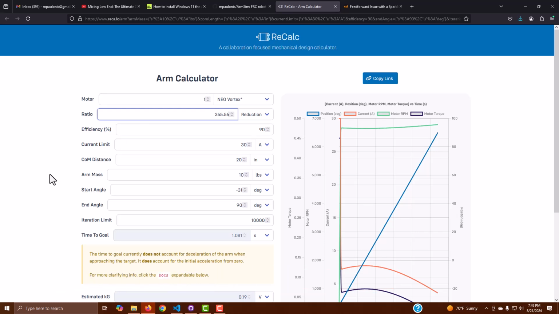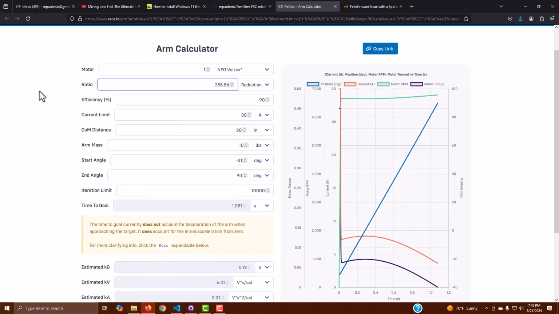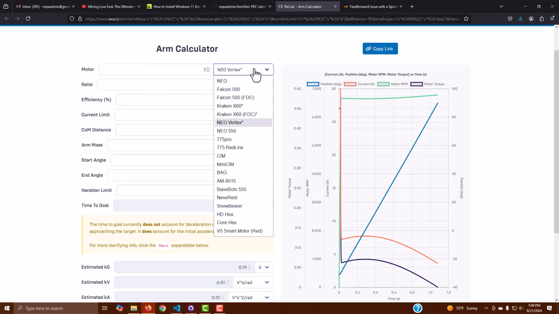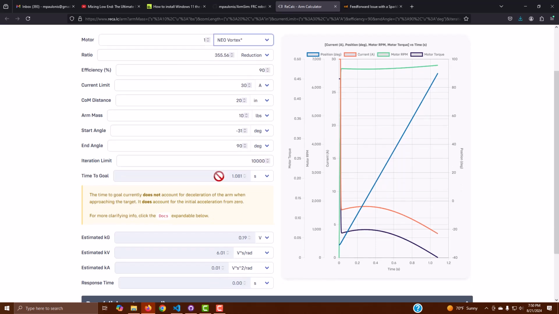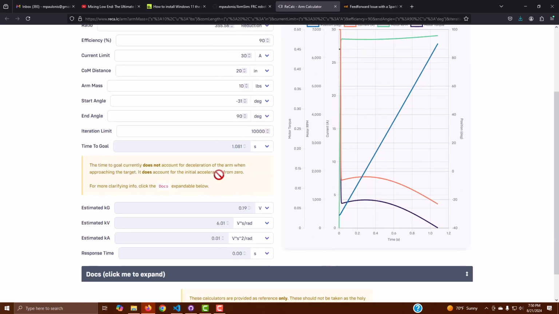If you go to that, you can specify the same thing that we just did to set up the simulation. Running one NEO Vortex, there's a lot of motors that are possible here. What's that gear ratio, the reduction? What's the distance from the pivot to the center of mass? What's the arm mass? So these start and end angles, and that'll simulate the operation of the arm. And in fact, it'll also give you those estimated feed forward values for kg, kv, and ka.